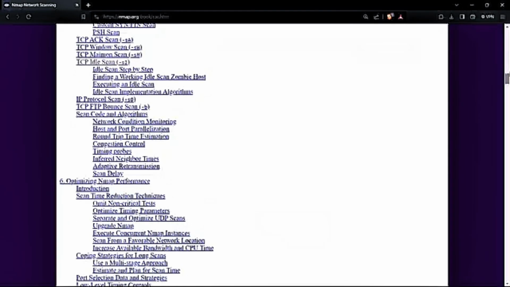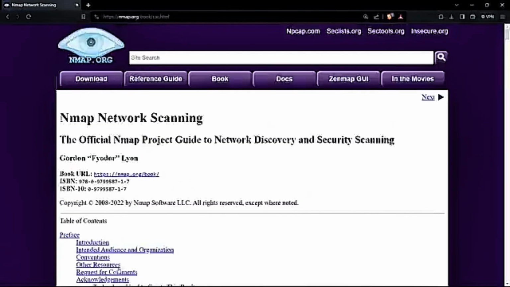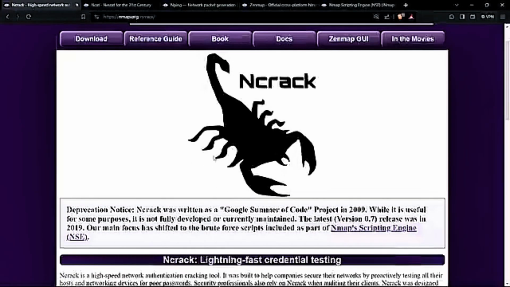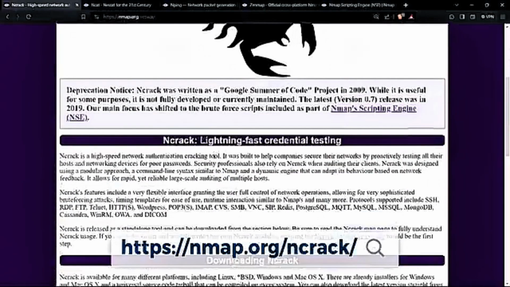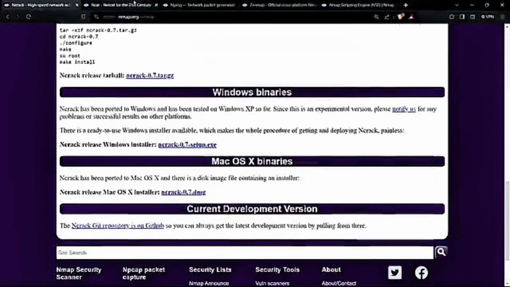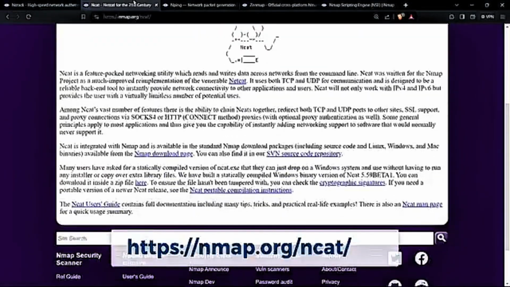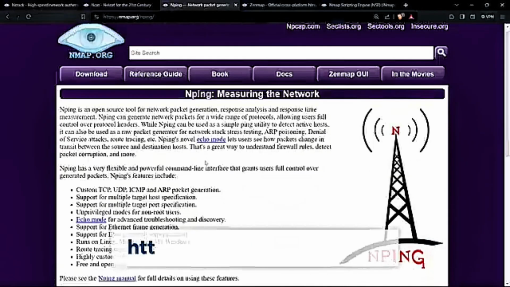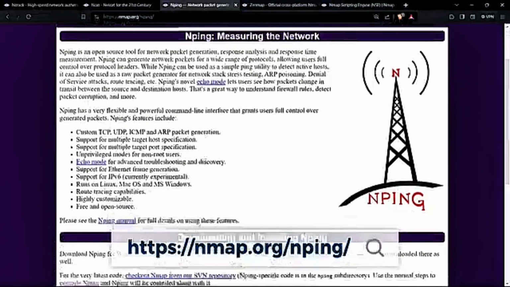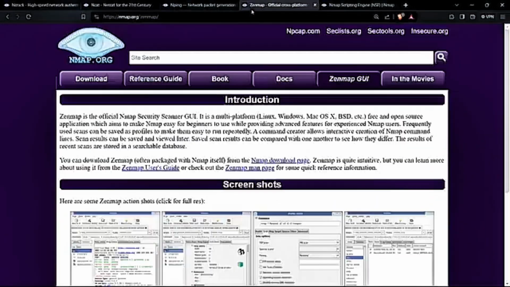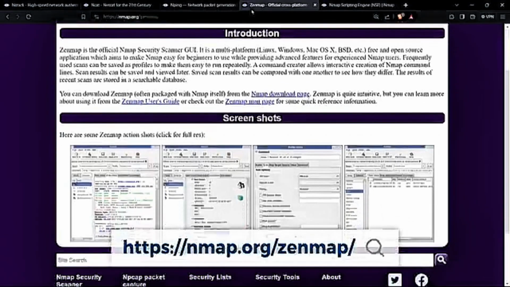But oh my friends, it didn't stop there. Nmap has evolved into a family of rockstar networking tools, featuring headliners like Ncrack, the rockstar of network authentication cracking, jamming out support for all your favorite applications and protocols. Then we've got Ncat, the upgraded version of Netcat on steroids, rocking encryption out of the box and getting all fancy with Lua scripts. But wait, there's more! Enter Nping, the maestro of custom network packet crafting for all your diagnostics and troubleshooting needs. And let's not forget Zenmap, the cross-platform GUI for Nmap, where usability meets sophistication.